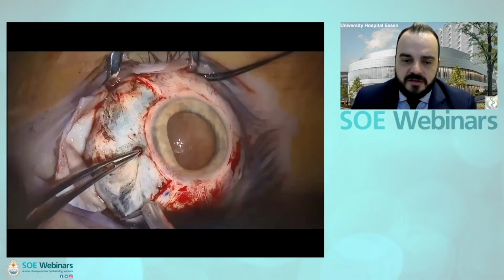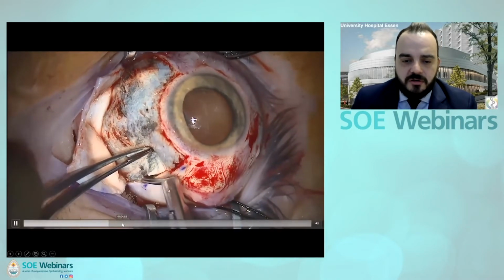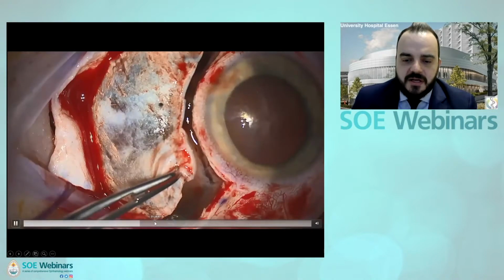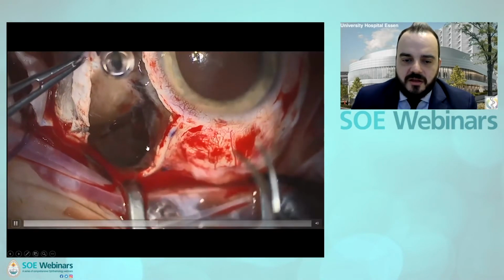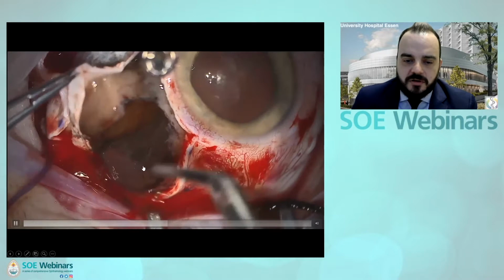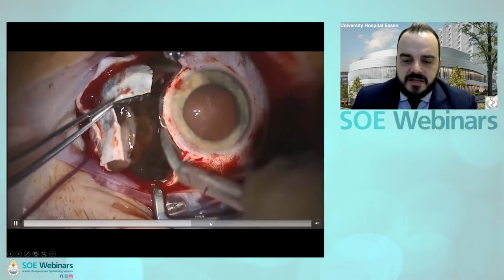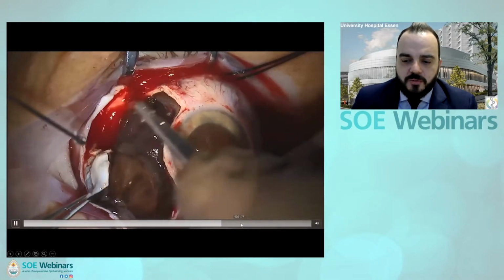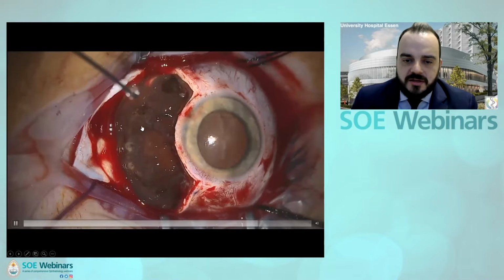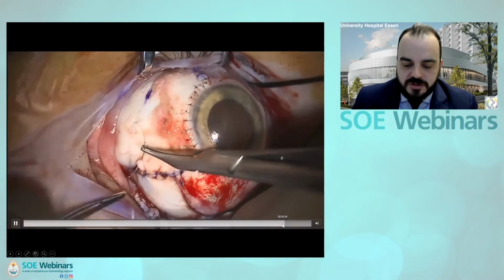In the posterior part, this is another vortex vein, and then we start cutting the tumor all the way around the inner flap of the tumor, and you can see we will go 360 and then start separating the normal choroid, the tumor here, from the retina. This is the retina, what you can see here, and of course we will go 360 and then separate the tumor, remove the tumor very carefully, and what you see here is the retina, and then we close the flap with many sutures.